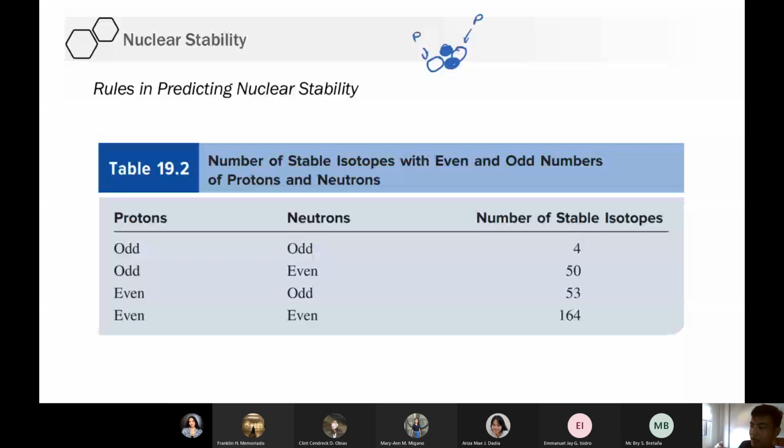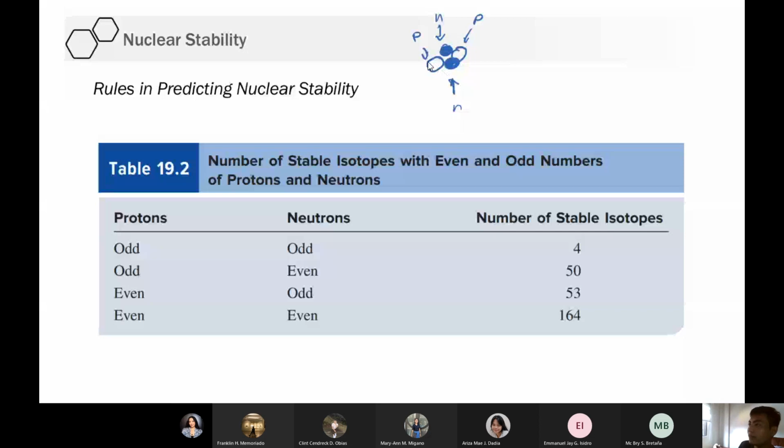Kumbaga, parang idea lang dito is kapag even number yung iyong neutrons, and yung protons mo, parang equal yung forces nila. Equal yung cushion na nagagawa ni neutron for the protons not to react. Imagine nyo yung neutron, parang unan yan. Okay, so that yung dalawang magnet, hindi sila mag-repel. Yung dalawang positive, di sila magre-repel. Okay, so kung even yung numbers nila, then stable sila. Okay, pero inaalam pa nila to.